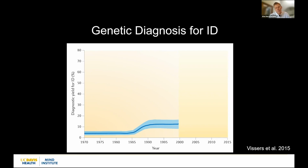In 2000, that's just after Rett syndrome was mapped to MECP2, which was mapped through a kind of painstaking process of going gene by gene. The human genome was released in 2001. And in the years following the release of the first human genome, or composite genome, we had access to new technologies that allowed us to look at individual genomes and search for mutations present in those genomes. And the impact of these technologies really had a transformative effect on the field. And this transformed both translational and clinical approaches, as well as basic science research.